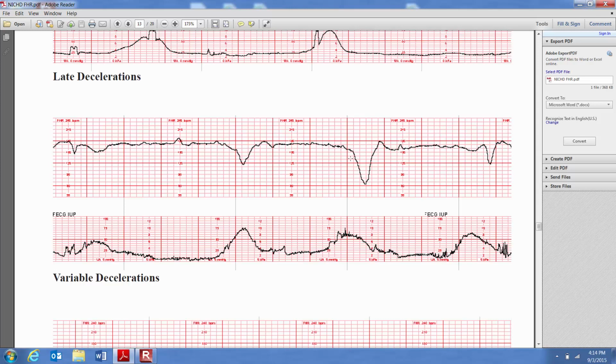You want to look at several decelerations, and you want to use your critical thinking judgment skills in deciding what's wrong. If you can't tell if this is an early, a late, or a variable deceleration, treat her. That won't hurt her. What will hurt her is if you don't err on the side of caution and you don't treat her. It'll hurt baby, not her.